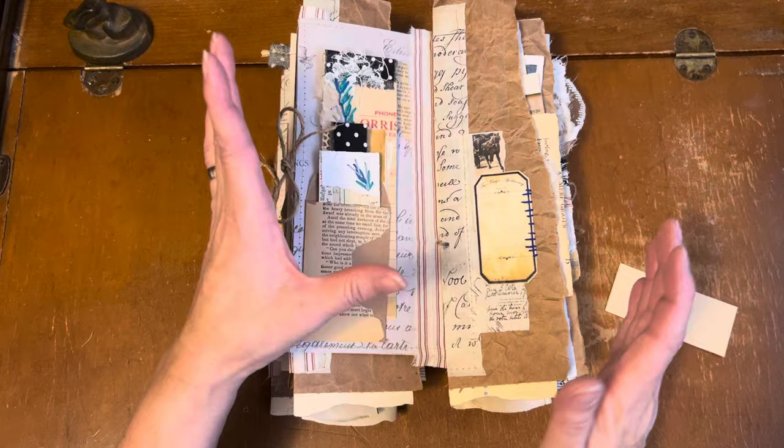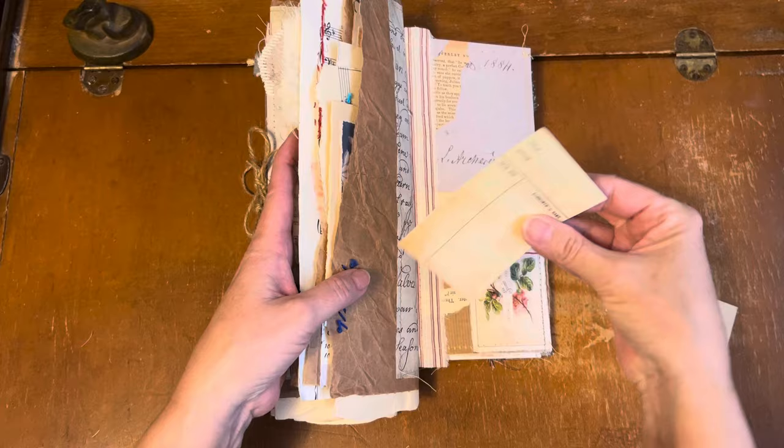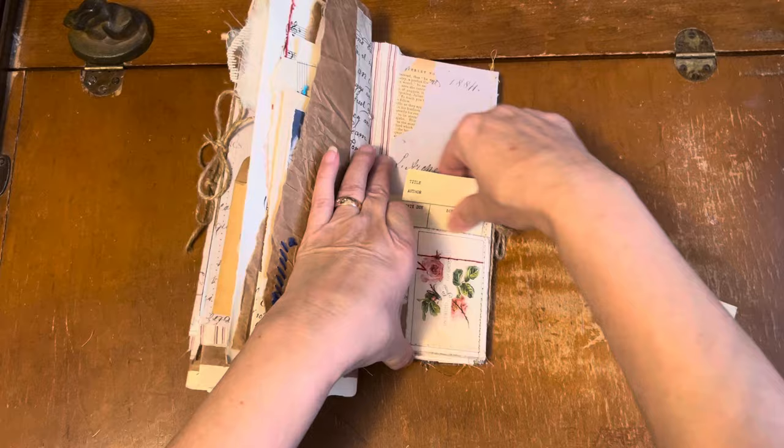This is the last signature. The back has a, I tried to use up all my printables. This one is a library card, but it's printed on paper, so it is a little bit more fragile. Hand stitching, craft paper bag. And let's see if I can tuck this in. There we go. And let's look at the last signature.